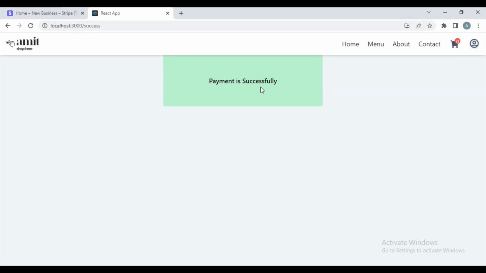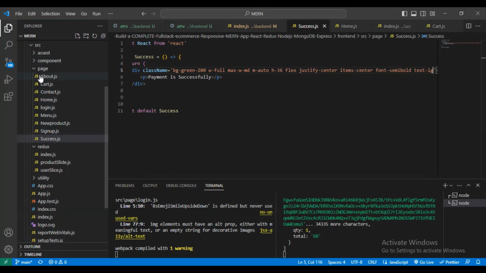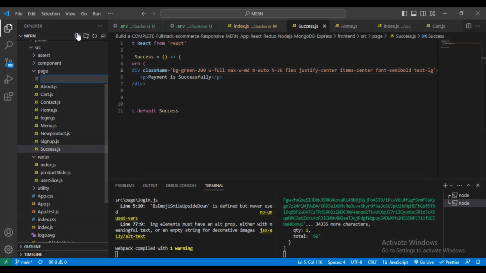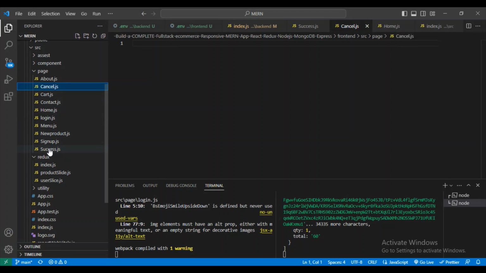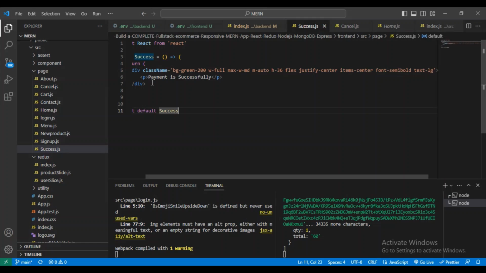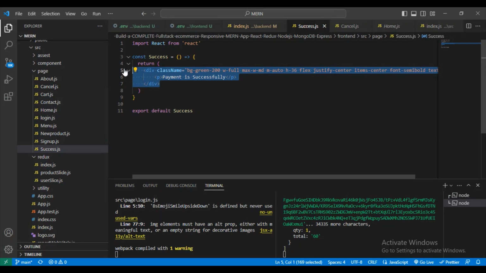Yeah, now payment is successful, and if payment is cancelled, let me also make the cancel page, cancel.js. I will just copy the same as it is in the success, but I will change only the color.